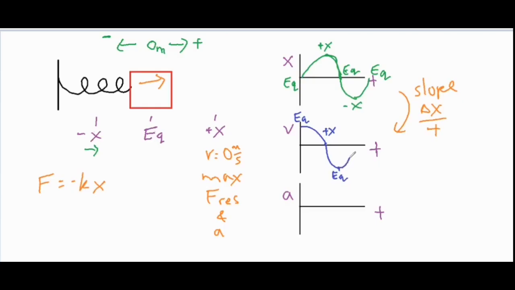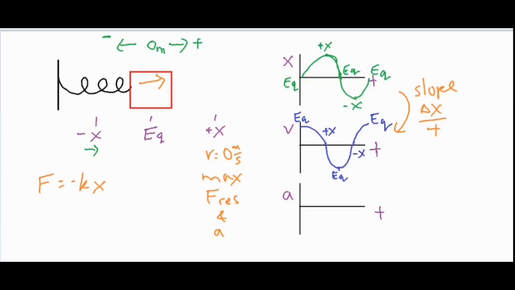As it sweeps through its equilibrium position, it is going to move closer to zero, which means that it is slowing down because now it's going through its equilibrium position and starting to compress the spring. So the spring is fighting against it to make that large negative velocity move towards zero, which means it is slowing down. And then at its greatest restorative force, it's going to push it up with a fairly steep slope. And then that's going to start to flatten out a little bit towards the end. So this is where it has its greatest negative displacement before the spring pushes it back towards its equilibrium position.